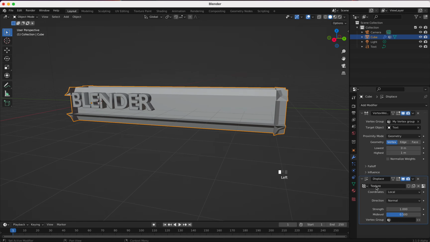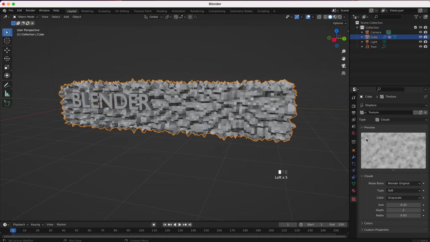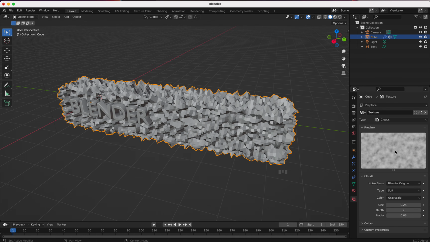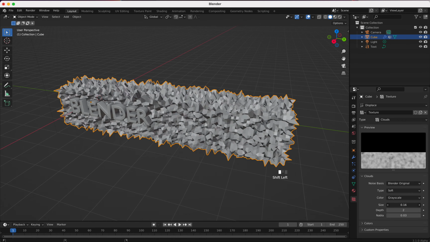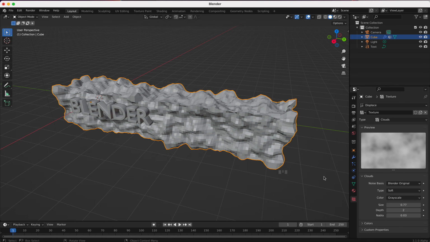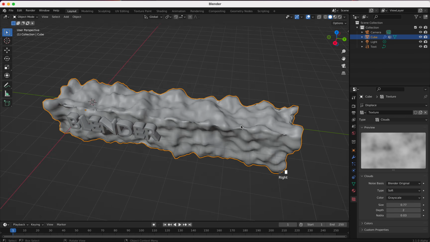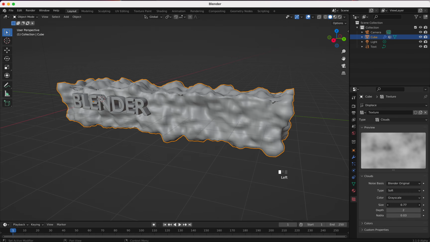Example given, I could now create a texture, and if I then choose a cloud texture, I'm gonna get these, because cloud values are between 0 and 1, white and black. White is 1, black is 0. And if I change now the size, you see I now got smoother values, and of course I can right click, shade smooth, and it starts already looking very nice.